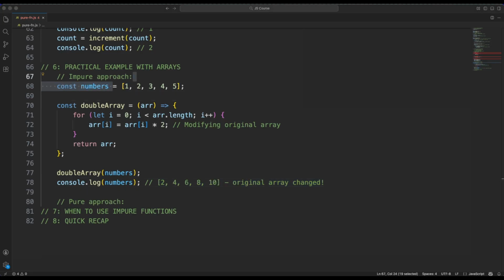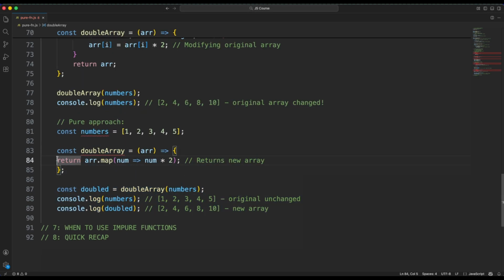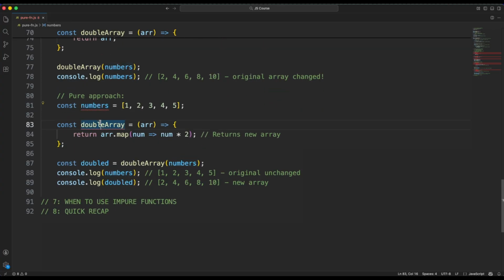Okay, but if we use the pure approach, it would look like this: numbers, then doubled array, and array.map. It returns a new array, mapping num times 2, and you get the doubled array from here.